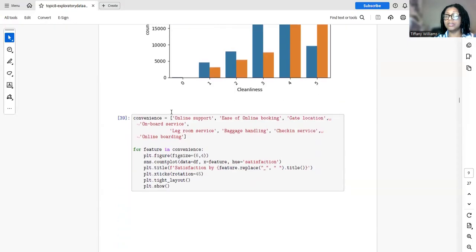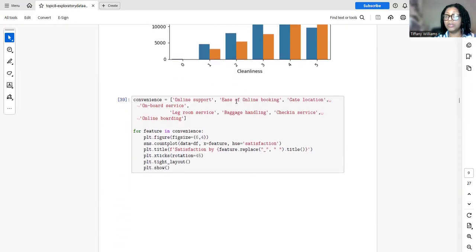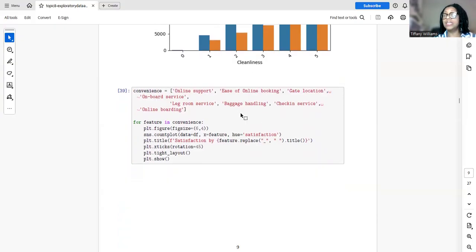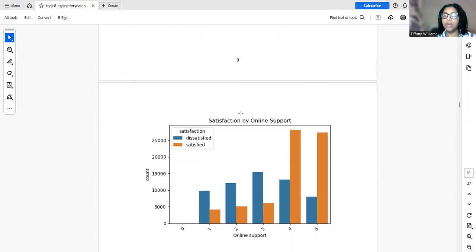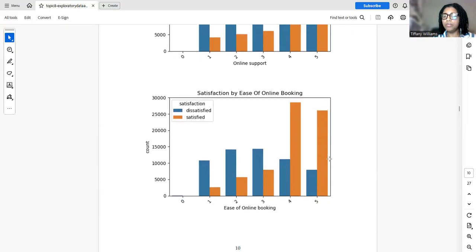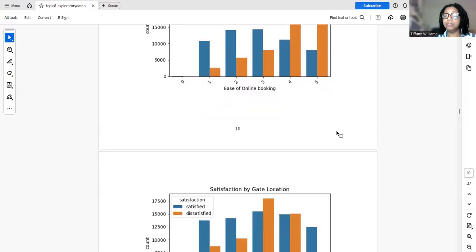I also grouped by convenience. So online support, online booking, gate location, leg room, bag handling, all of those things that make it easier, or should make it easier, for the customer. So I grouped it by convenience as well. We see very high satisfaction with online support, very high satisfaction ratings with online booking.